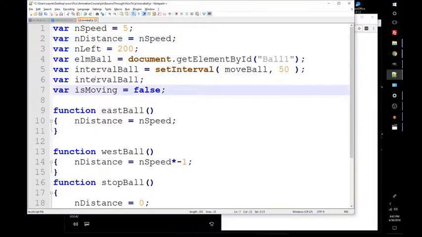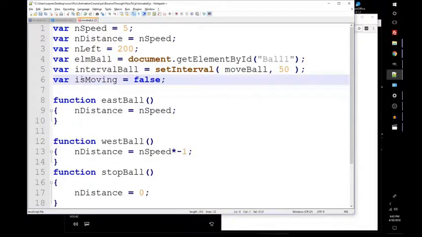Okay, oh, we've got an extra interval declaration, so that can't be helping.